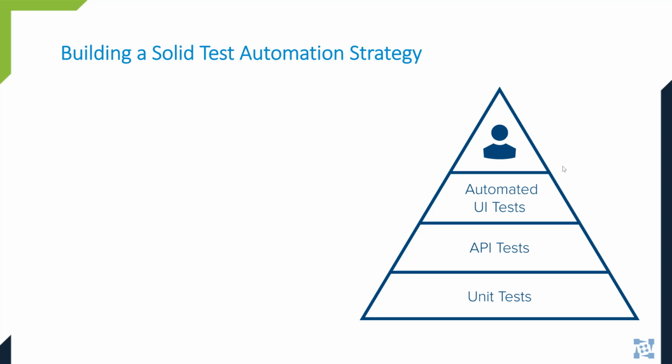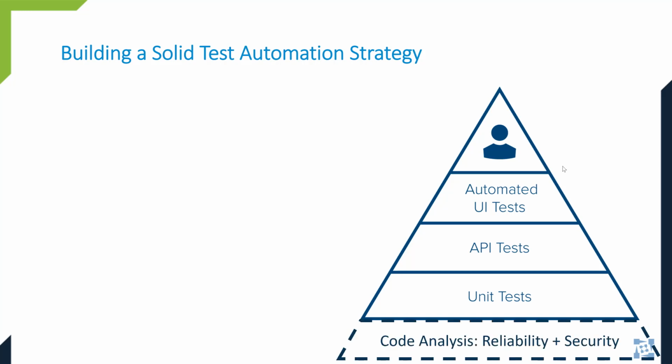The testing pyramid is all about how many tests of which types you should be building at each layer. We feel there's a missing layer to this pyramid, and that's where we'll start, at the bottom of the test pyramid, which is static code analysis to scan code sources, looking for code that can lead to bad practice. This is a great way to identify defects early.